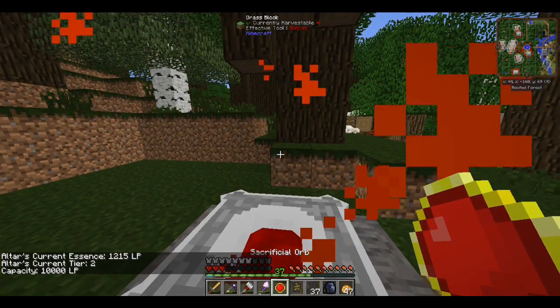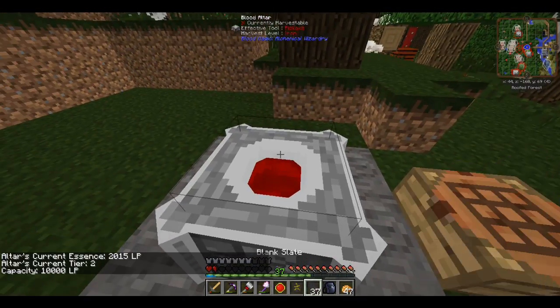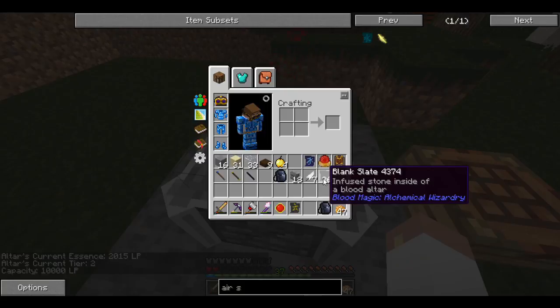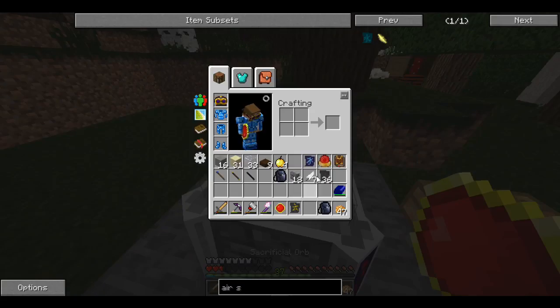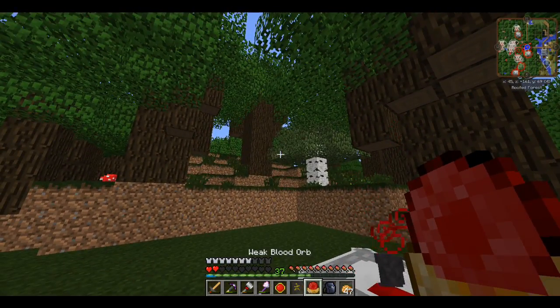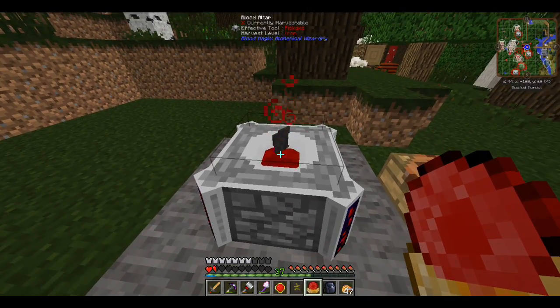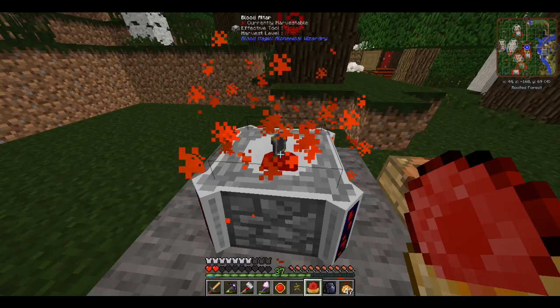So, 1, 2, 3, 4... There we go. Cool. Let us do this. Oh, I'm so excited because I'll have my air sigil. And as a matter of fact, let me grab you real quick. I'm going to donate to my cause because I know flying costs and I need to put it in my system. While that's going, come on.